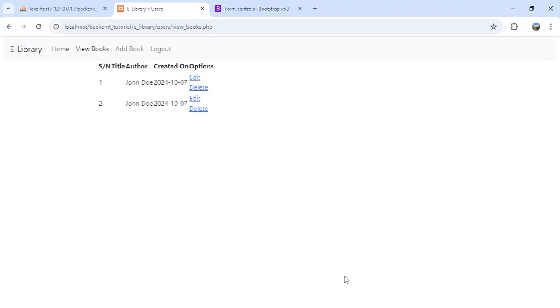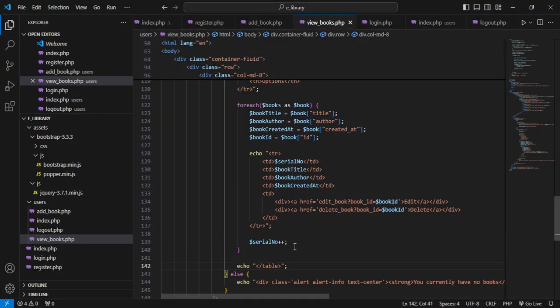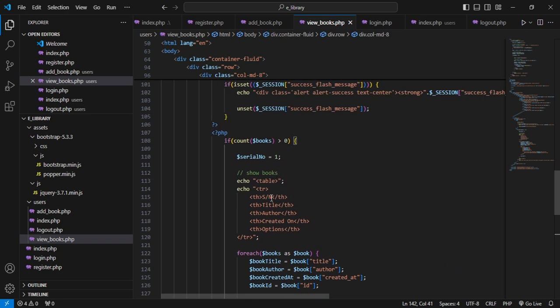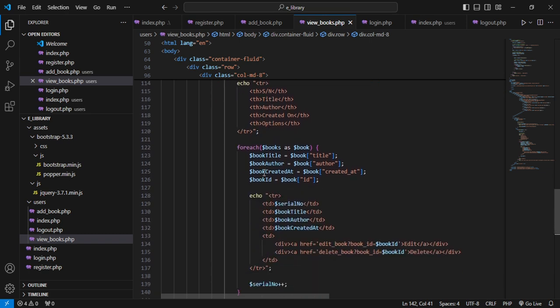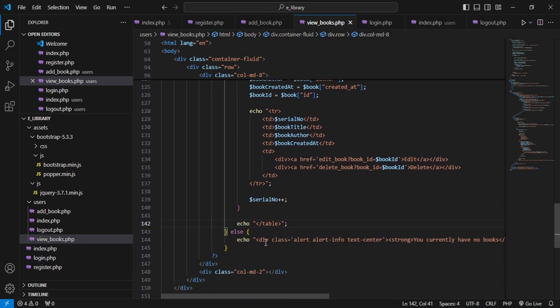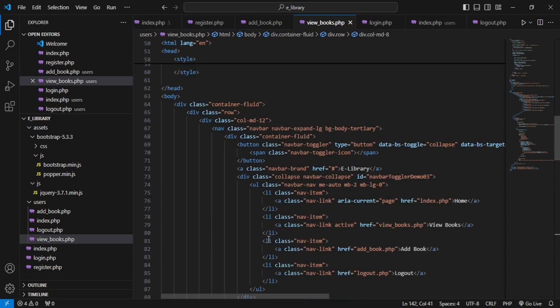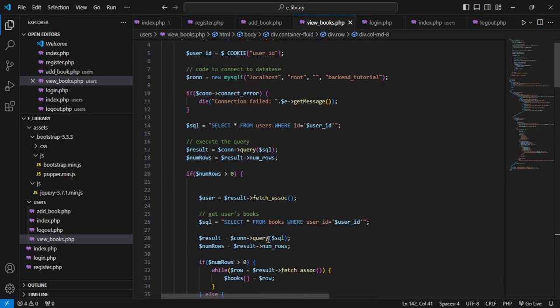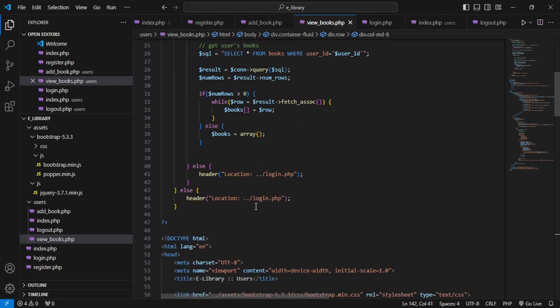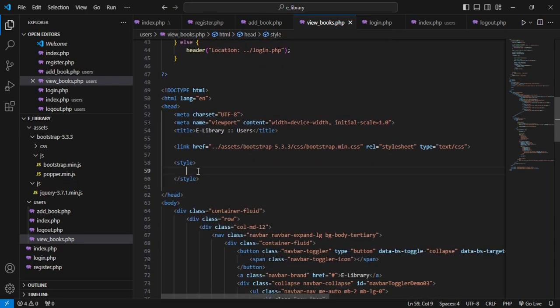Right, alright, so this is to end the table here. So we have an opening table tag, and then we have this, and we have this, and then we have this. Right, so let's style the table quickly.